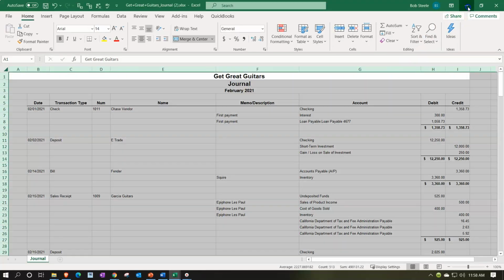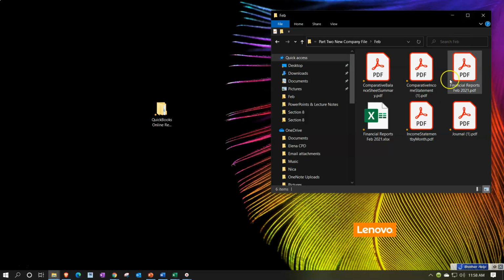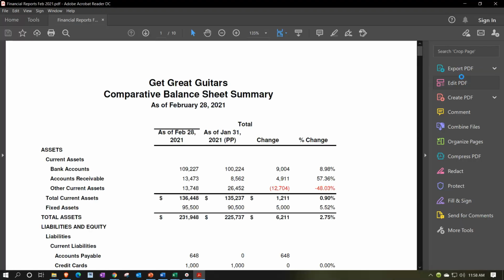And now let's open it up and see what it looks like. So now when we give this to someone else, we can give this one by one, or we can zip the file, or we can give them this file and try to put it all on one PDF file in this kind of format that we looked at. So financial statements, let's open that up, because that's kind of the most impressive. Although there's some slight formatting differences between these methods. You have more options to format in Excel, but it'll take longer.